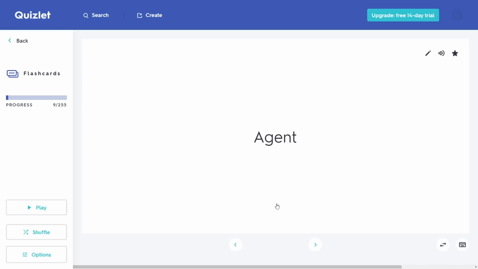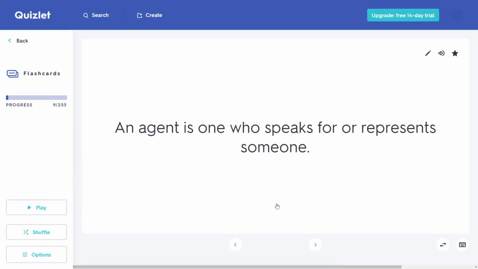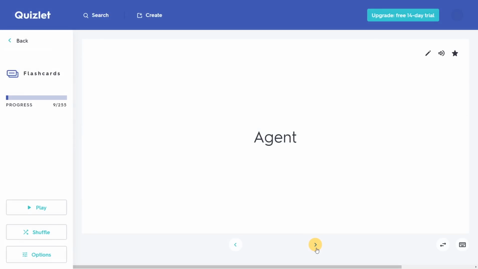All right, you guys figure it out? Cool. All right, an agent is just someone who speaks for or represents someone. So, not just within real estate, but in a lot of other things. The key takeaway is it's representation. An agent represents something or someone. So that's the short definition. But again, if you kind of know that, it's pretty self-explanatory. But yeah. All right, next one.